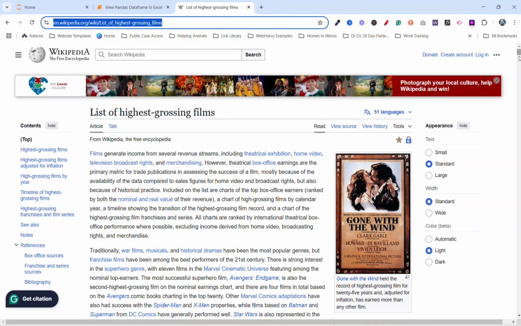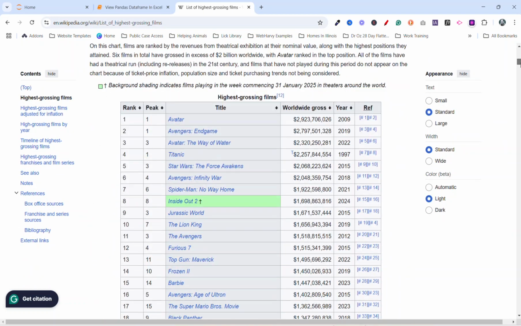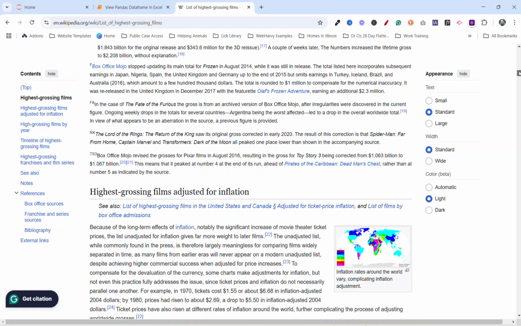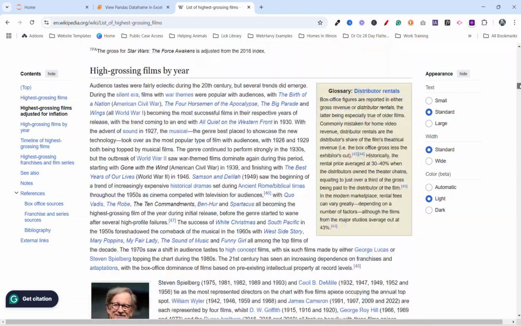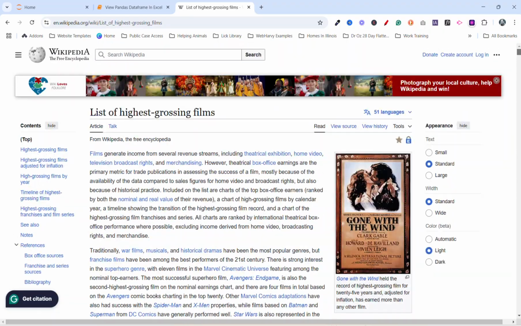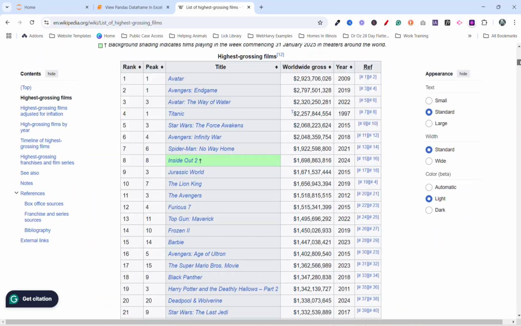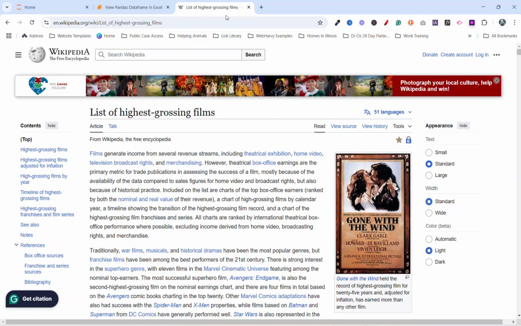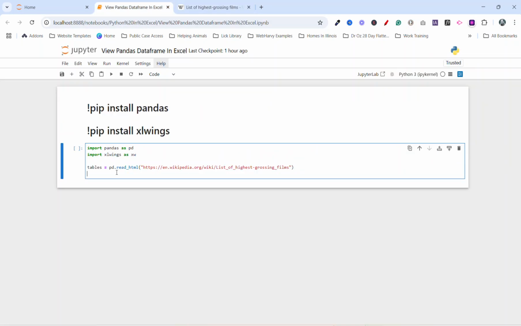As you can see here, typically HTML pages have tables within them. So this happens to be table 1. If you scroll down, you'll see other tables in here. So let's say that I want to read in the first table, which is here. Okay, so let's scroll back and go back to our code.